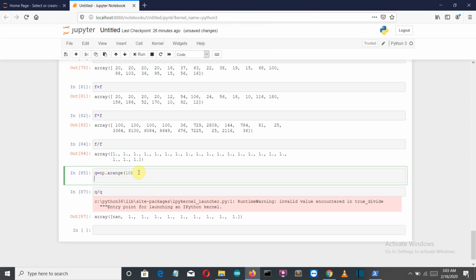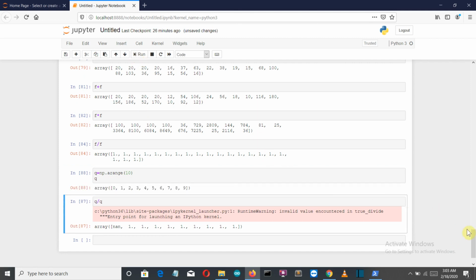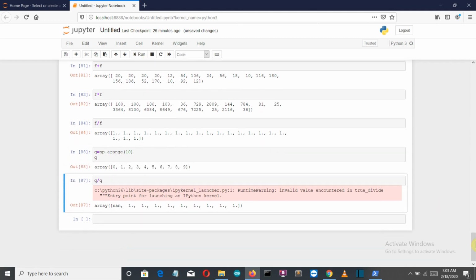This is what we are doing here. If we print q, there you can see the first value is 0, so 0 by 0 is not defined, and this is why it's showing nan, and instead of showing an error, it's showing a warning. You can see a similar result if you do log of this q array.